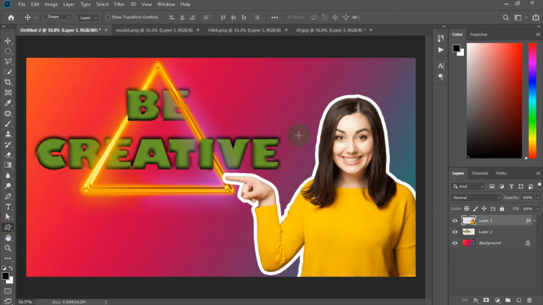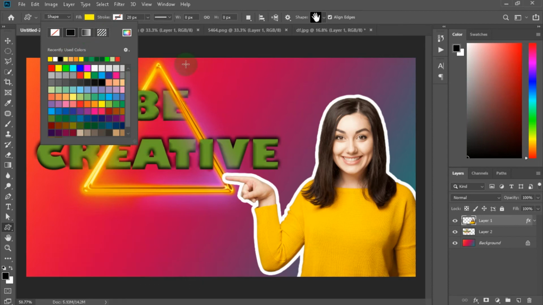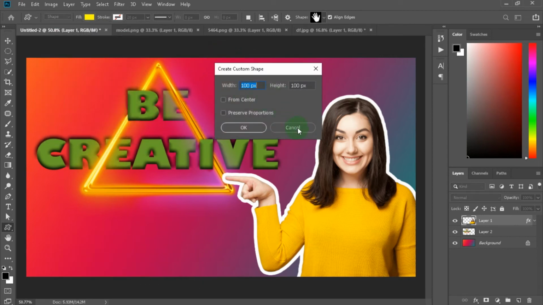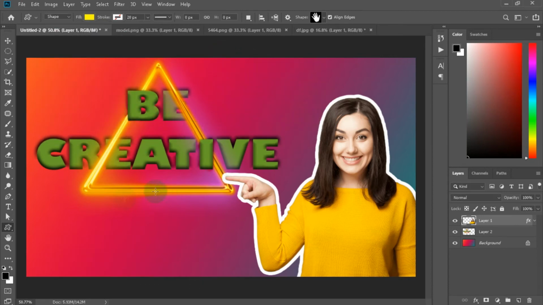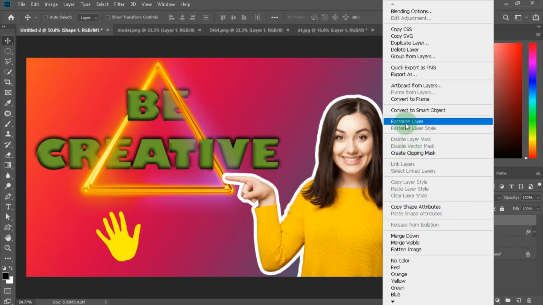Now choose this custom shape tool and add some object by clicking here. Then drag it anywhere you like. Now rasterize it and make a copy of it.